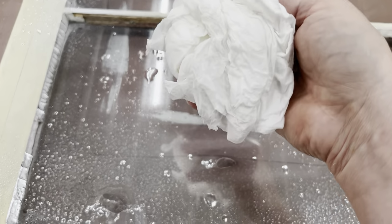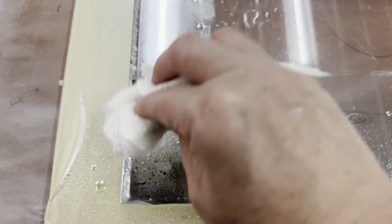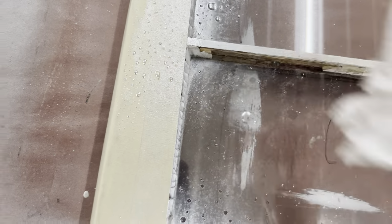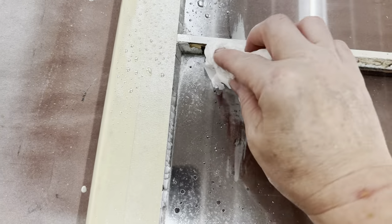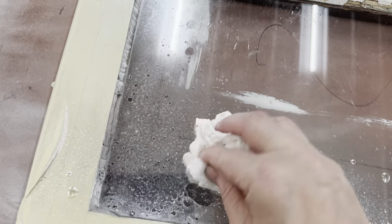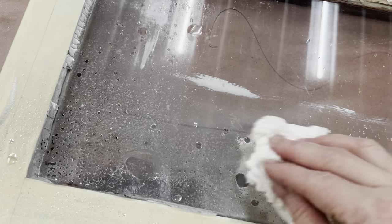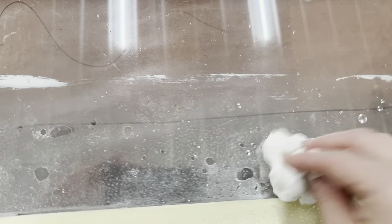And after it is all dry, I just go back in with Kleenexes. I like Kleenexes because there's no texture to them, so they're not leaving any kind of texture in the mirror effect. So all I'm doing is dabbing all those water droplets off. And when my Kleenex get too wet, I will get some more Kleenexes, because if they're too wet, they'll start taking your mirror effect off.